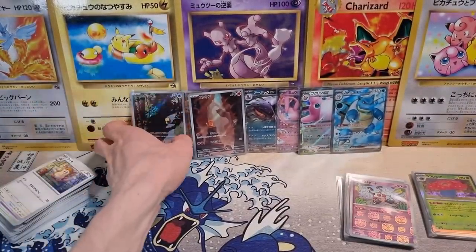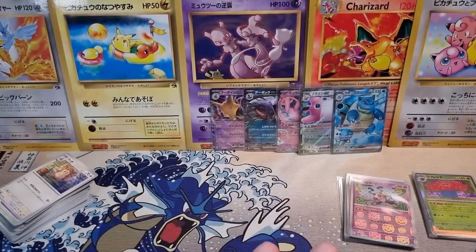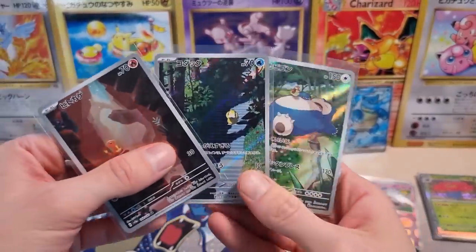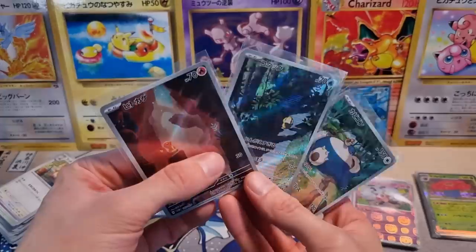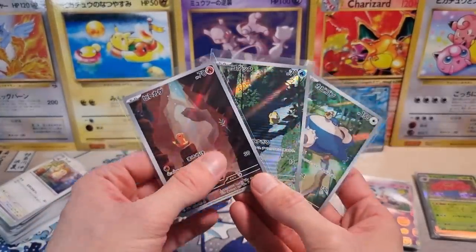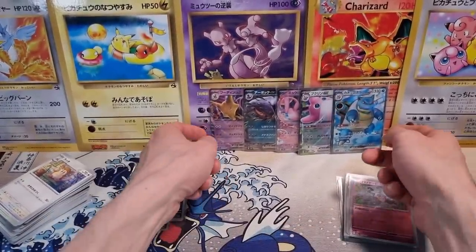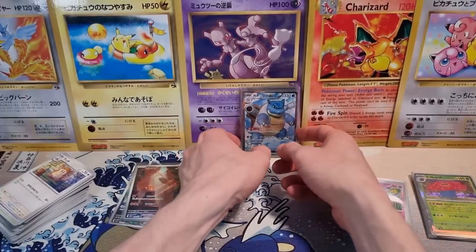Let's have a look at our Art Rares. We got the Charmander, the Psyduck, and the Snorlax. Very, very happy with our Art Rare pulls. For once I actually pulled some of the artworks I wanted to pull, although I will say I wanted to pull most of them. But these are definitely nice.